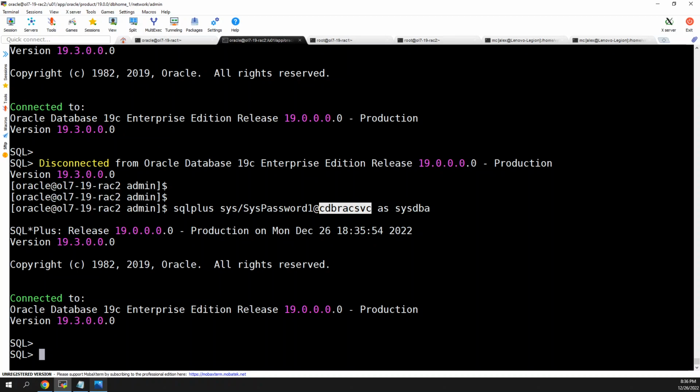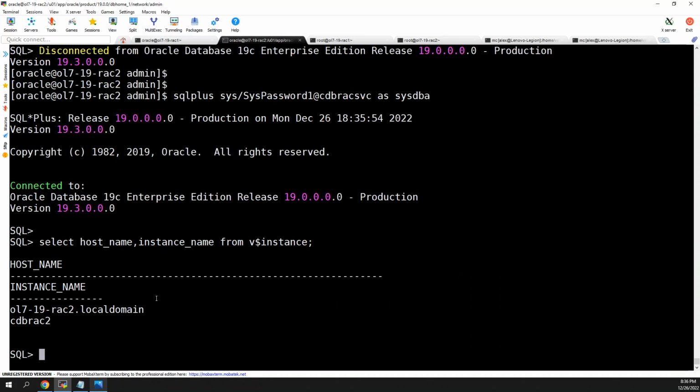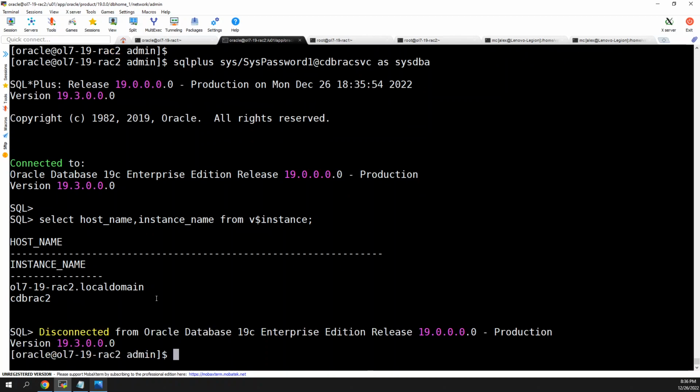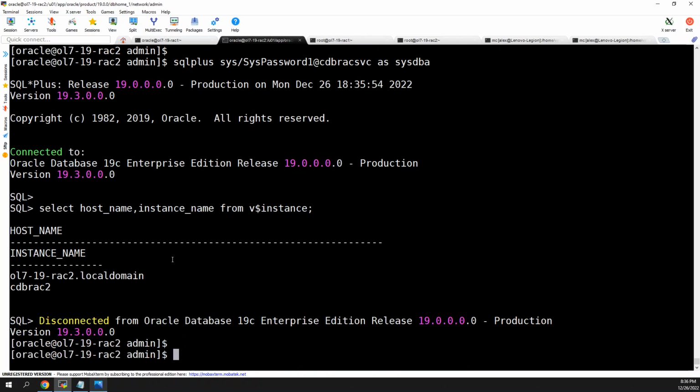And let me check on which instance I was connected. So basically, I'm connected on rac2, on the CDBRAC2 instance.